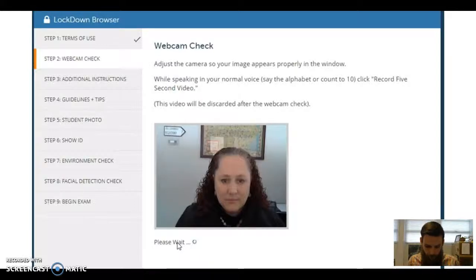After the guidelines, it's going to ask for a student photo — similar to the webcam check, you just take a picture of yourself. After that, you do a student ID check: hold your Gadsden State ID or any photo ID — a driver's license works fine — up to the webcam, just to show you are who you say you are. Then comes the environment check. First thing: clear off your surroundings — anything within reaching distance. No tablets, phones, books, notes, or paper. It's the same as if I said 'clear off your desk' before handing out a regular in-class test.